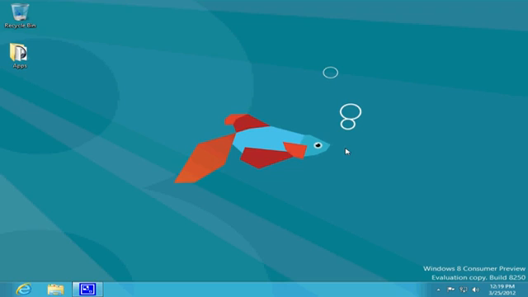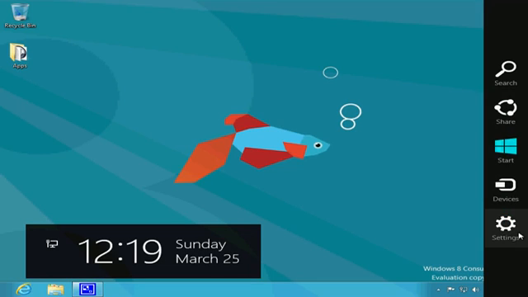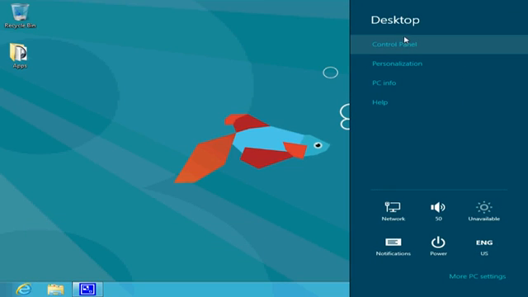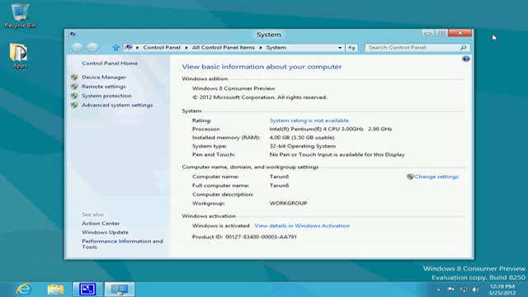But there is another way, which is a longer way, but still there is a way. You go to right bottom corner and just hover your mouse over there. A similar style panel would open up as you see in metro style, but the settings options are different. You have control panel, personalization, and PC info. Control panel is regular control panel. Personalization is regular personalization, as if you were right clicking on the desktop and choosing personalization. PC info is system, as when you go to system for your computer.